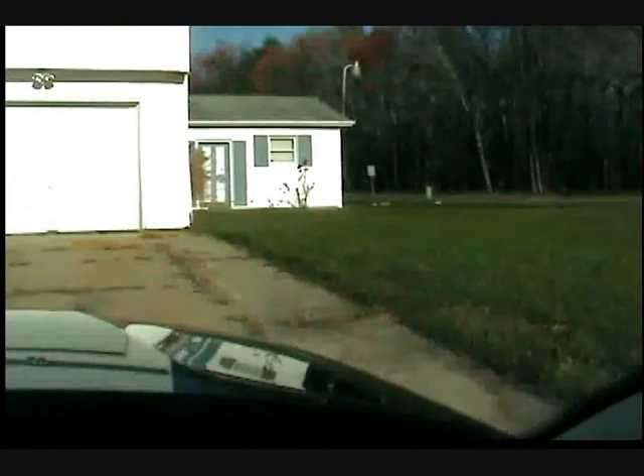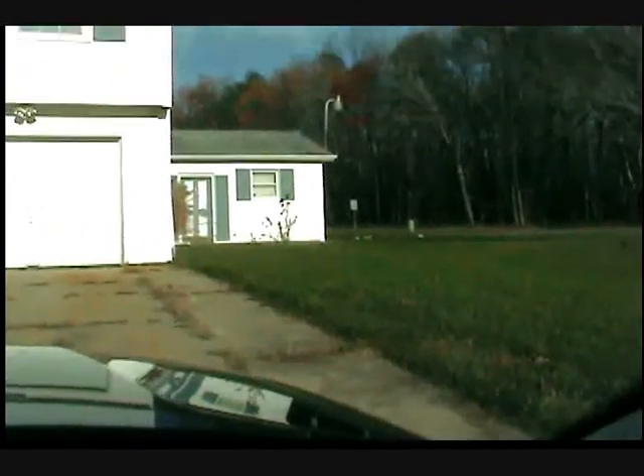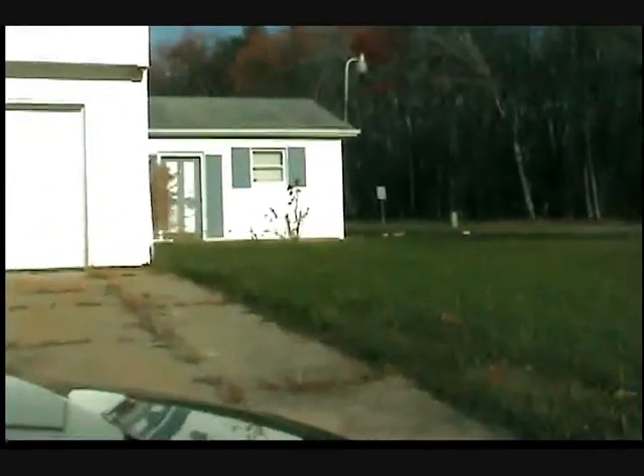It would just add more time that the bank's going to have to own this property, and I know they want to sell it quickly. They don't want it as a liability on their books when it shows up as real estate owned, or REO. So basically, we're going to make sure our vendors get out here tomorrow to complete the trash out and the sales clean. The yard looks pretty good — it's getting into the wintertime. There is one piece of the property I was unable to access, and that's the shed back there that you can see, so we'll have to come out here to see what's in that shed.